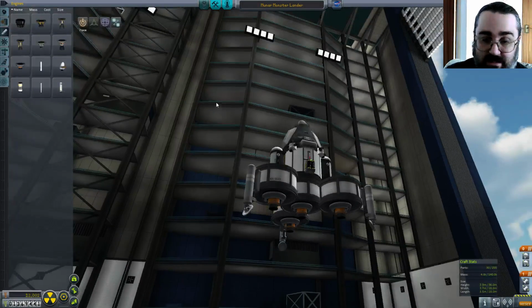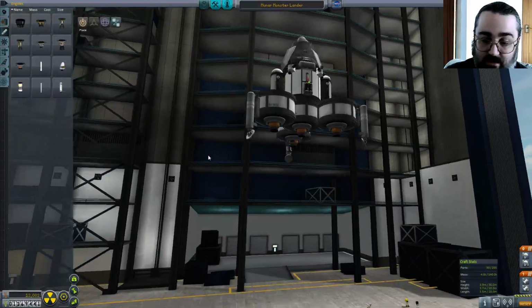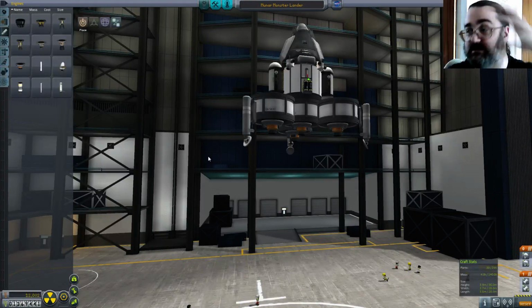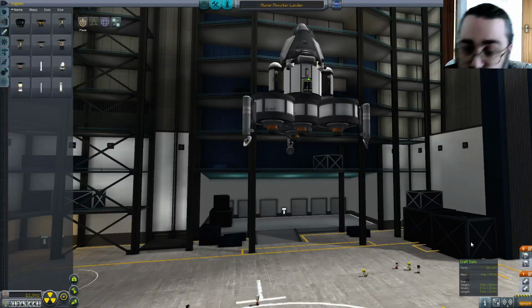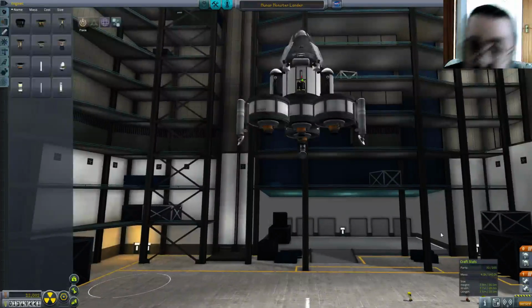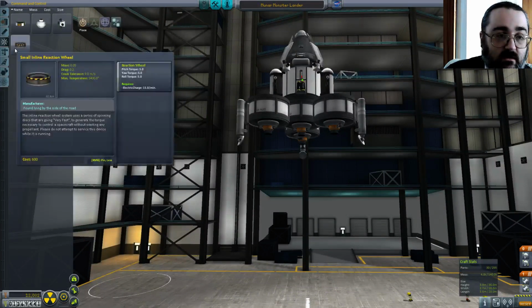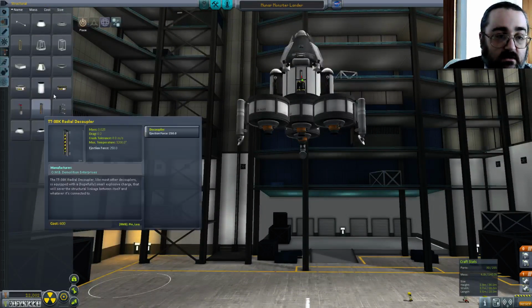So the next thing I would do is make something that would do the transfer. And so I'll build a stage underneath that, which will take all of this weight, this 4.8 tons, and so I would immediately just build a separator.